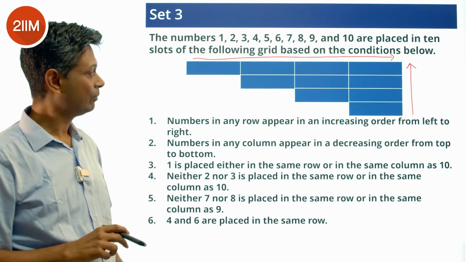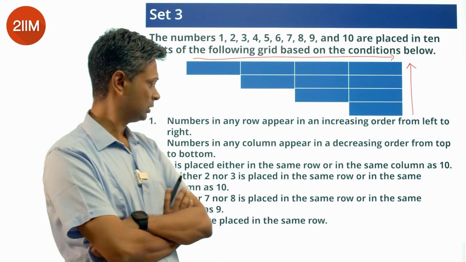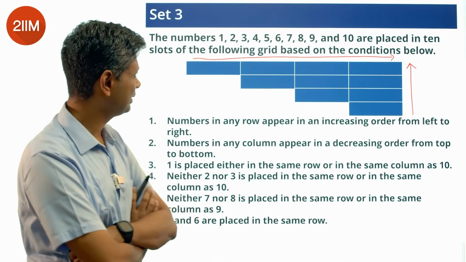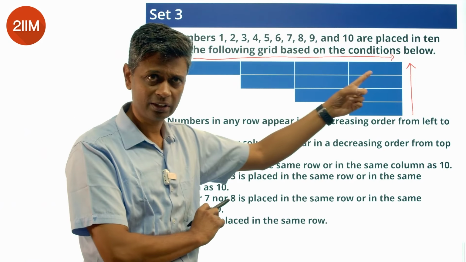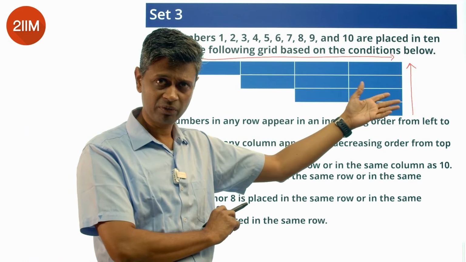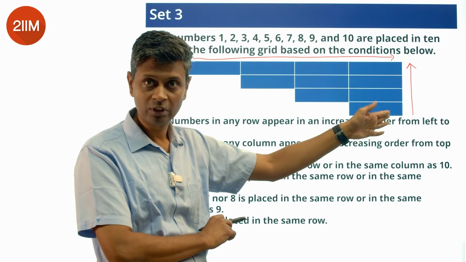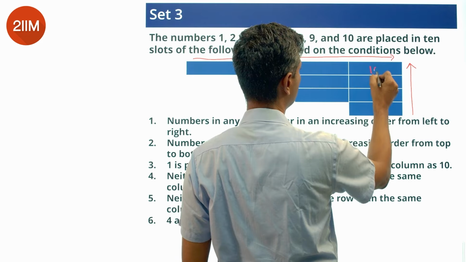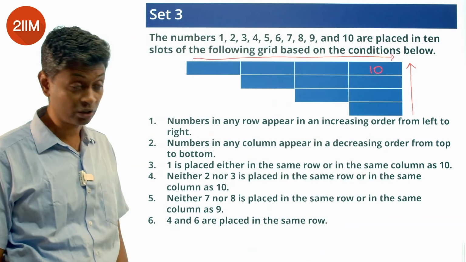And so we need to worry about the highest and smallest numbers. Highest number is 10. 10 cannot be on the left. Were 10 here, no numbers there. Were 10 here, no number can be filled here. Were 10 here, increasing order, not possible. So 10 has to be here. If 10 is here, it has to be right at the highest number. This number is 10. Top right corner is 10.